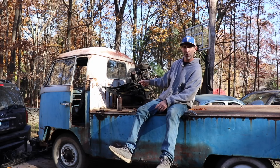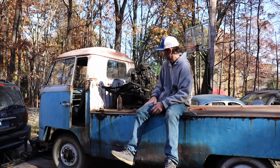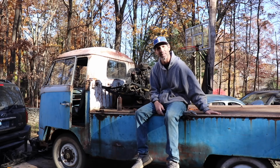Next, we'll probably fire up the 36 horse, lubricate the cylinders, check the valves, yada, yada. Fire it up right here on the old 9-foot bed, musty one style.